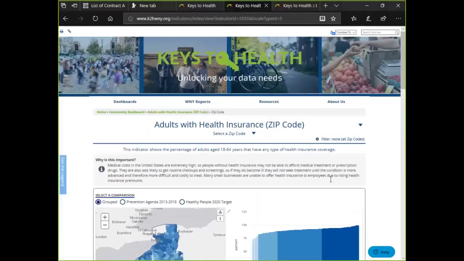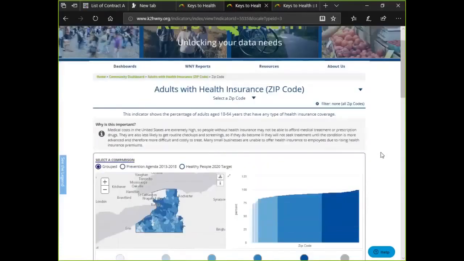And by age, health insurance by age. I can get that information for you, but at this point, it's not represented on Keys to Health. That is something that I can get through the American Community Survey. So if that's something you're specifically interested in, I think this question came from Nola, I can get you that information.